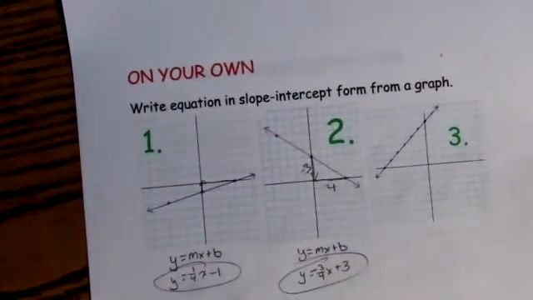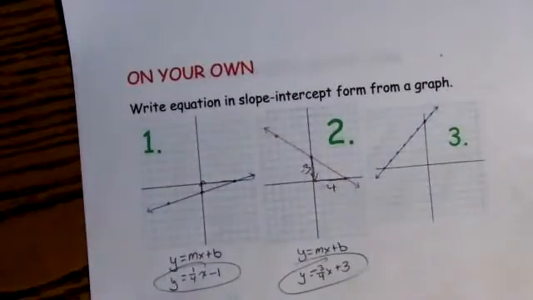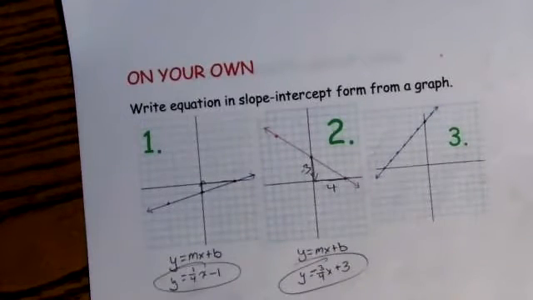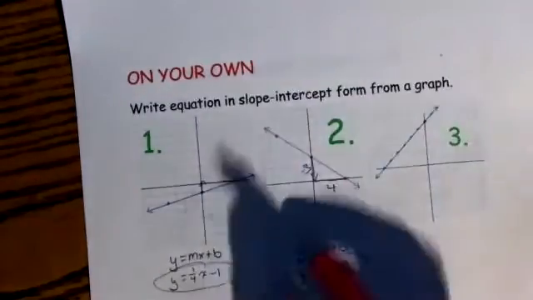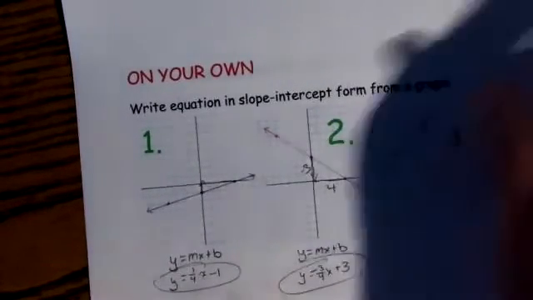That's how you do it. Find your y-intercept. From there, find your slope. And then just substitute in. In place of m, you put your slope. In place of b, you put your y-intercept. That's how you create an equation in slope-intercept form from a graph. Same thing as when we were doing it with equations, when I gave you the slope and I gave you the y-intercept. That's all you're doing, this time you just have to find the slope and y-intercept, and then you just plug them in. All right?